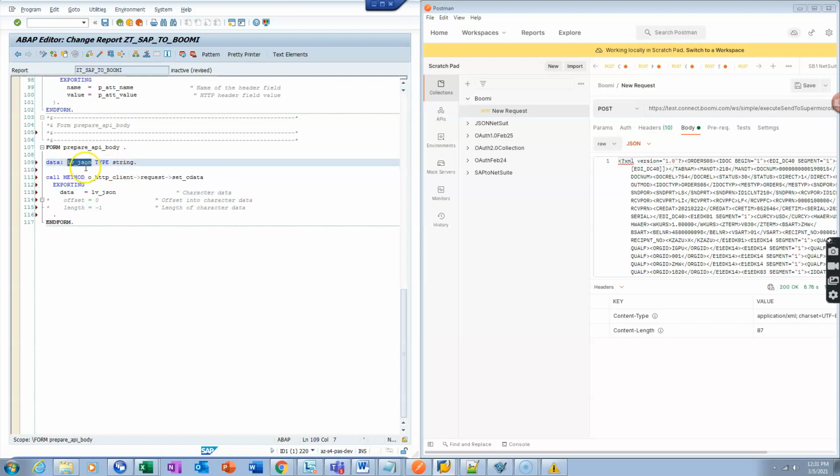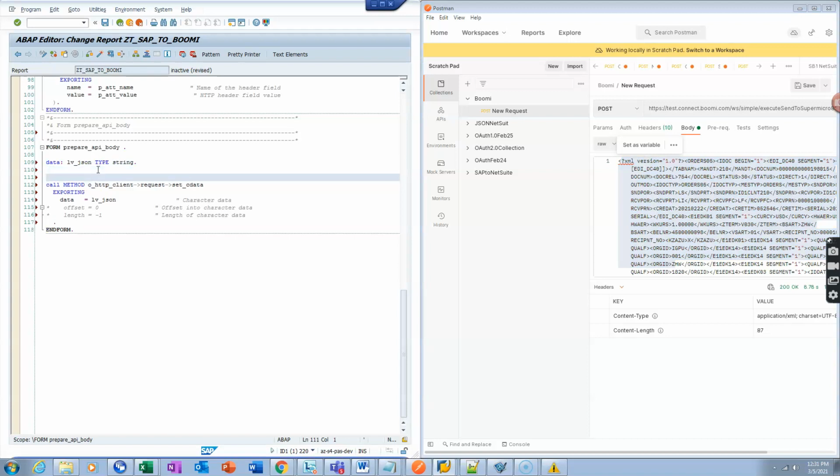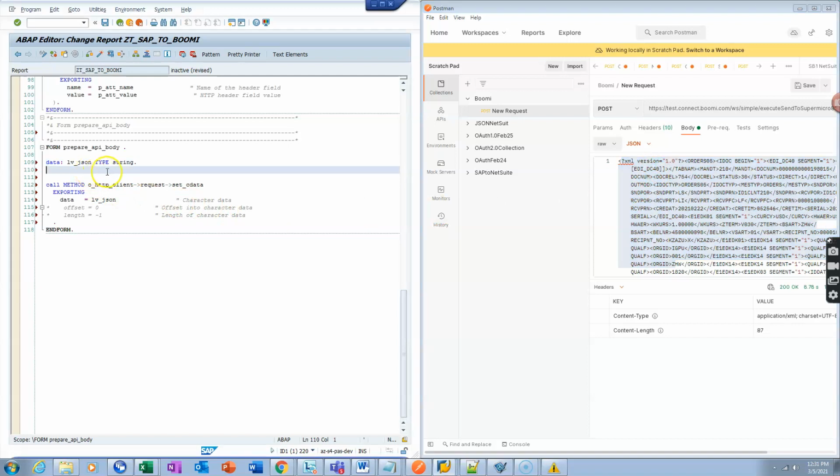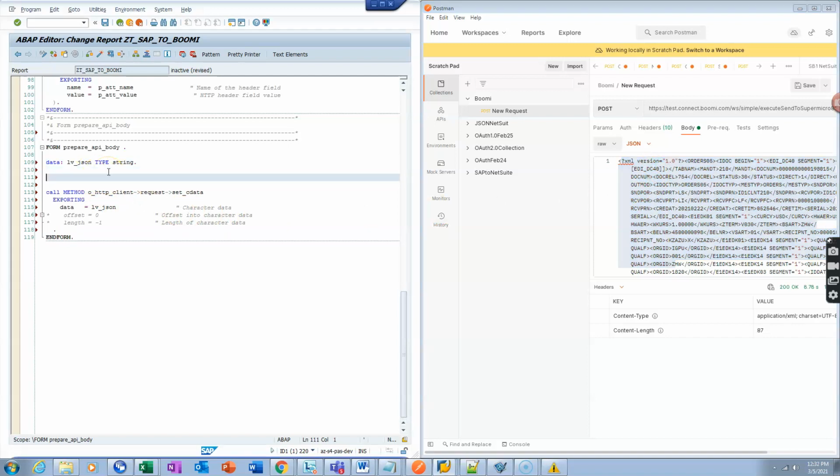Now this LV JSON is blank, so for you, you can just hardcode this, or you might say you have to send sales order data or purchase order data, billing data, whatever is your business requirement. You have to do all your selects and start putting data in this string in the format which your Boomi team asks you. So for our demo, we are trying to send an XML from the IDOC. So let me use a simple way. What I'll do, I'll just pass an IDOC number, get the XML from it, and pass it to this set method. So let me show.